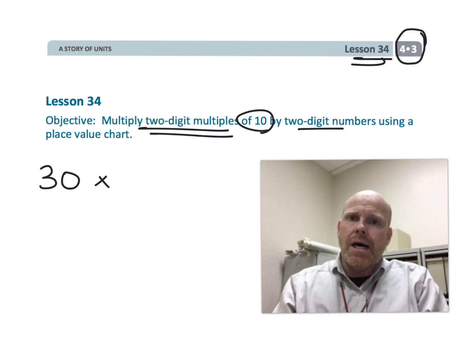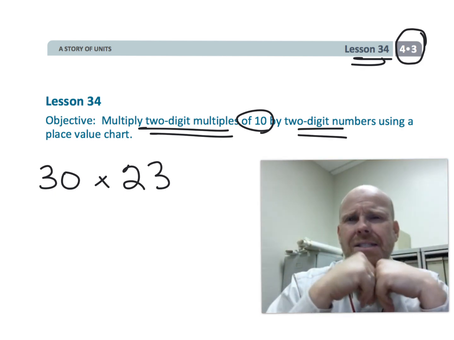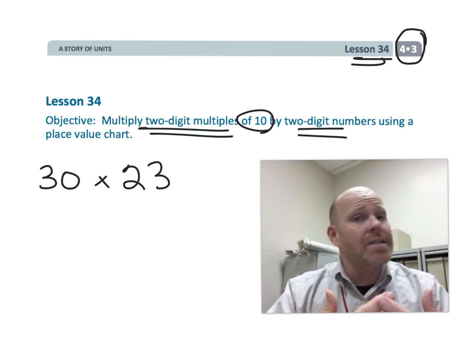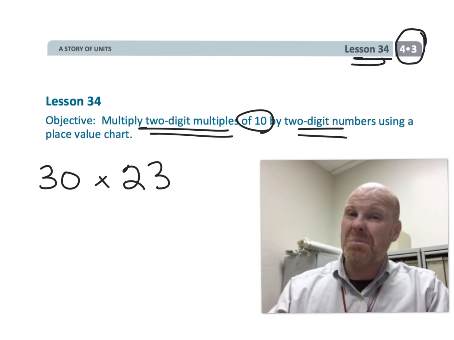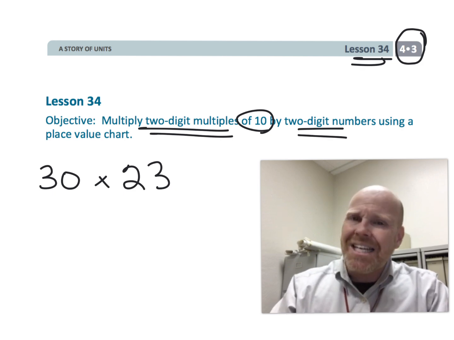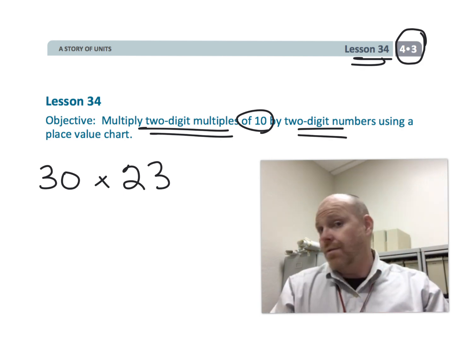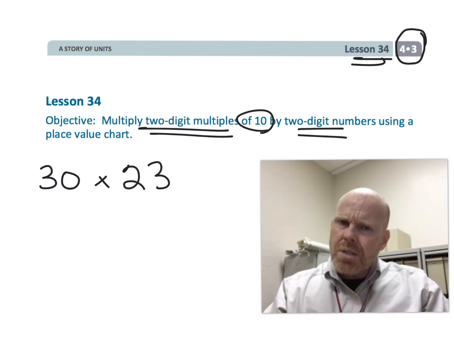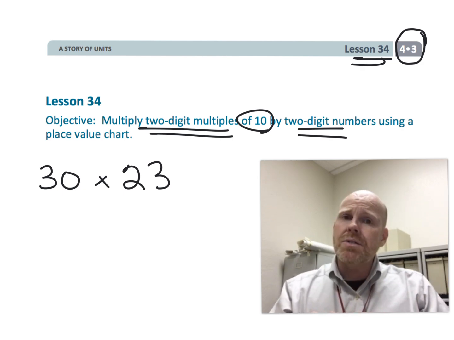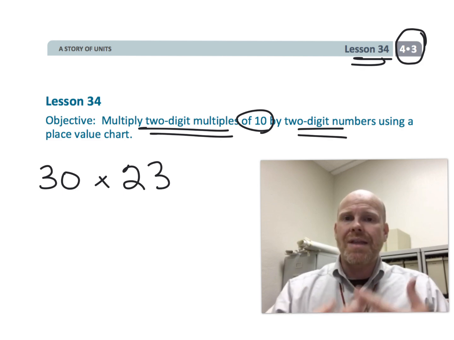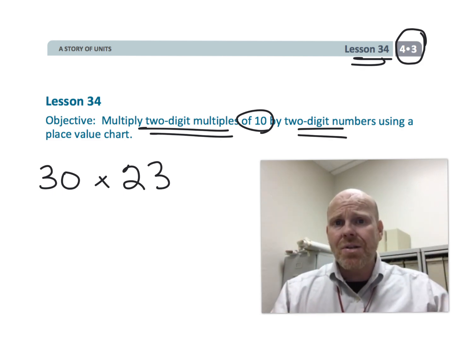We're going to be using a place value chart, but we're also going to be using the associative property. In both of these cases, parents and teachers, you need to understand that this is not the way we were taught back in the day. This is going to be a little different. It might even be a little bit uncomfortable for you. But the idea is eventually our students are going to be getting to that same standard algorithm that we've all known and loved. But first, before we get to that standard algorithm, we really want to teach number sense. We want students to develop some strategies so that the numbers and the algorithms that we teach make sense to them, rather than just something that they blindly memorize. So let's get to work.